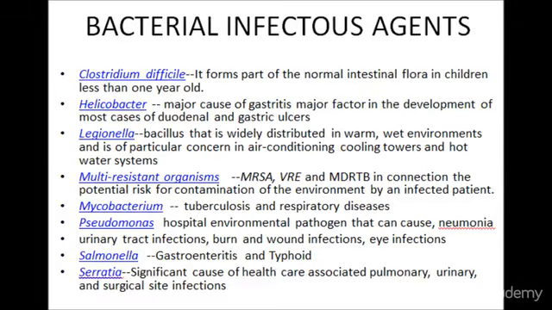With this slide, we're going to talk about some of the common infectious agents that you might run into. Here particularly you see one which is Clostridium. That's usually from children, babies, newborns. As you clean their diapers, you can often pick that up in their fecal matter. Several that you might know here: Legionnaire's disease, which was in the news a few years ago from cruise ships and bad air conditioning systems. Multi-resistant organisms, or MRSA, that's been in the news here in the last year or so. Flesh-eating bacteria. And then Salmonella, which is a very common one you can see around all the time.